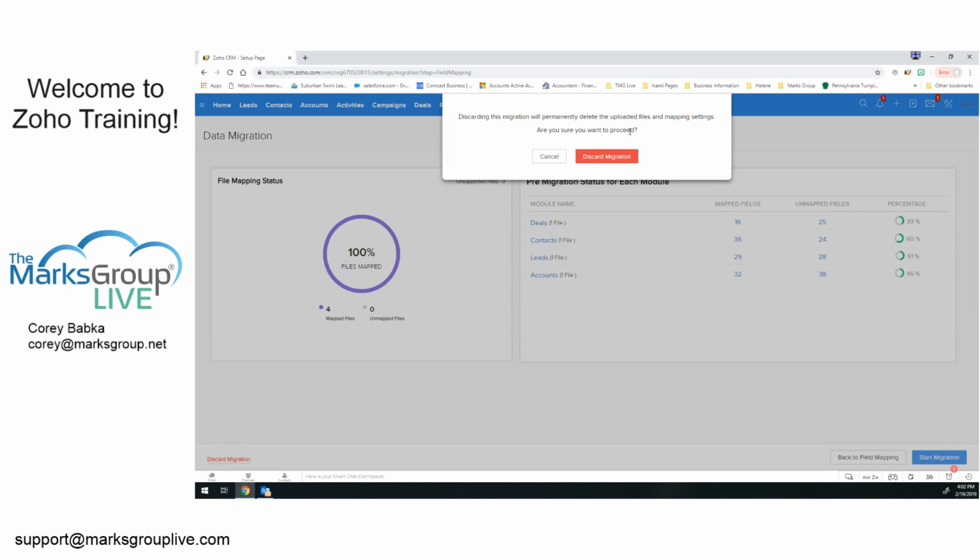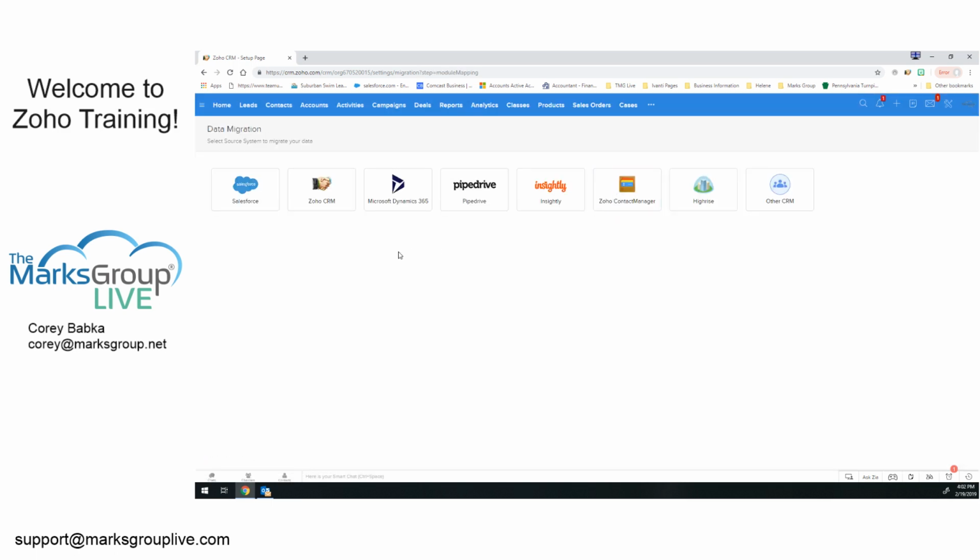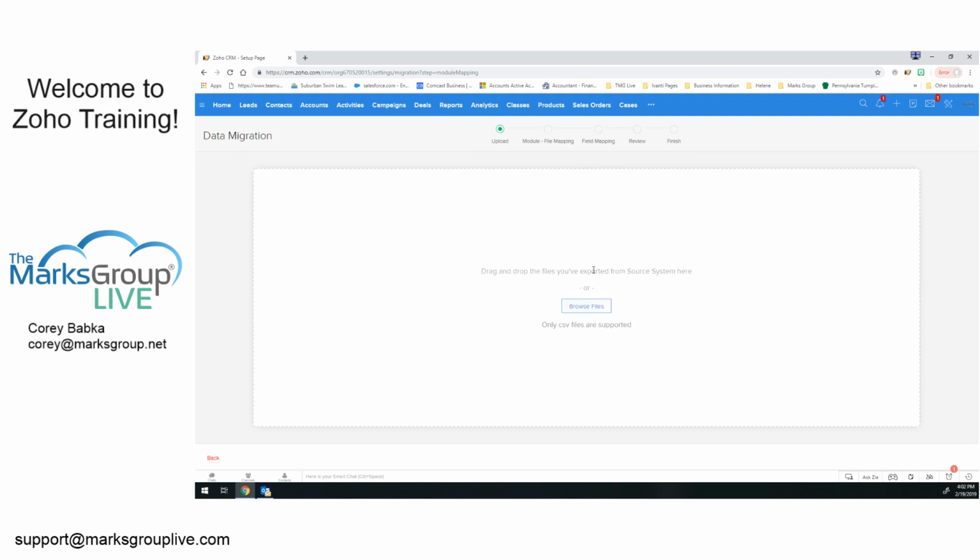And that is the way that you would migrate from another database, another CRM system, all right? If I choose other CRM, I could just do CSV files right here. The trick: name those CSV files the same as your modules up here, and then it will know where they go. And then you just do the whole mapping and allow it to import itself. It will make your world so much easier as a mass import than doing it a module at a time. Okay? So good stuff that way.